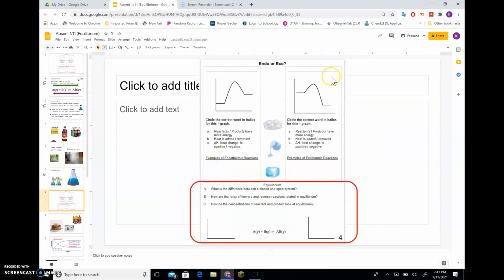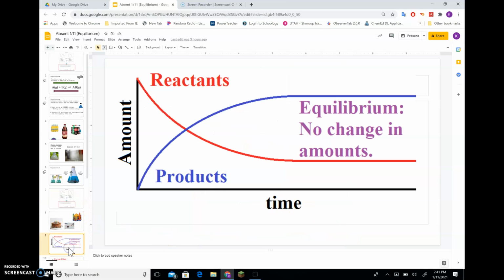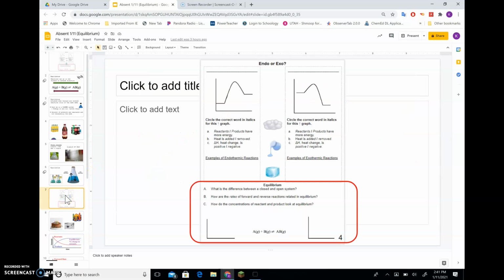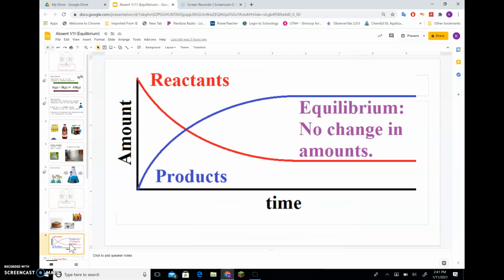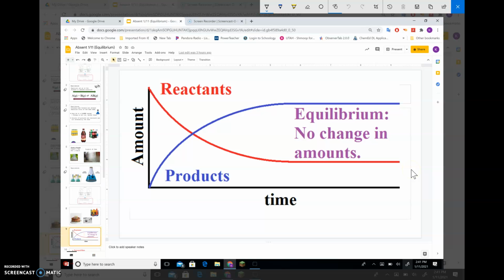Okay. Going back to page 7, let's now look at these graphs on the bottom corner, these little lines right here. So right here, I want you to go ahead and draw that in your bottom portion. So go ahead and draw that on the bottom left-hand side, this graph right here. When you get done, I want you to notice where equilibrium is. Equilibrium in this case is going to be where the rates are the same.